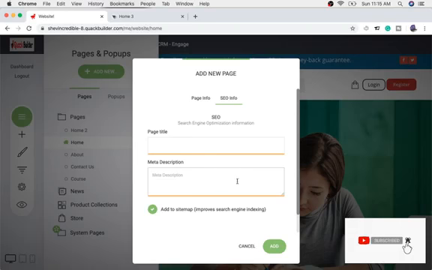So every page that you add to your website, you can do the SEO for it right here. So you can say something like contact us here, and that would be the page title.